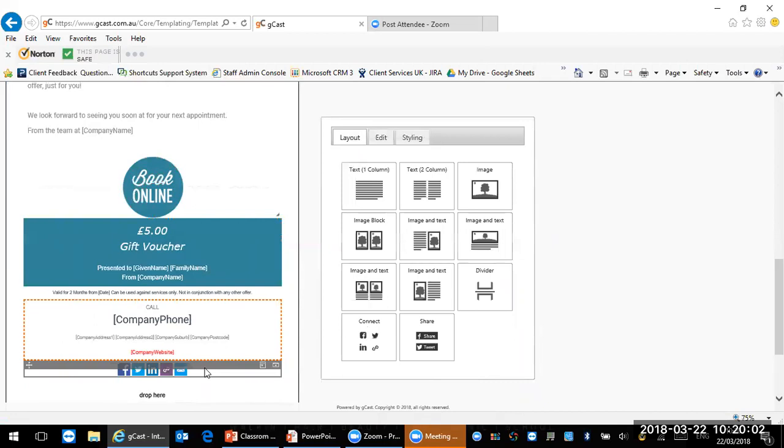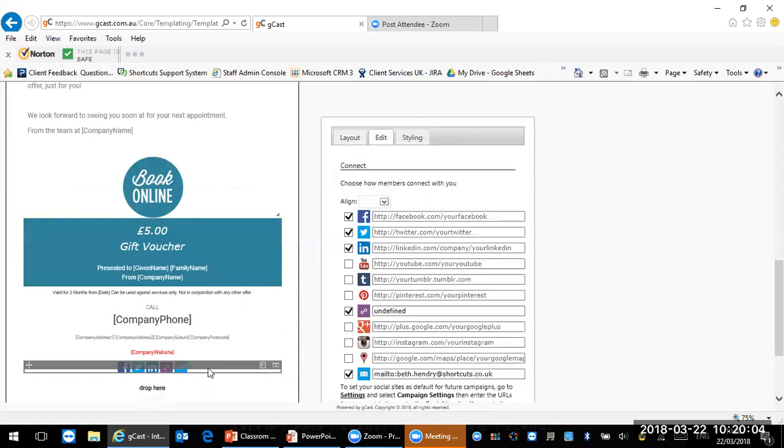Now, the reason why we do this is if we click by the side of them, it will then take us in and it will show us, if you've put them in the background, these will automatically be in here.